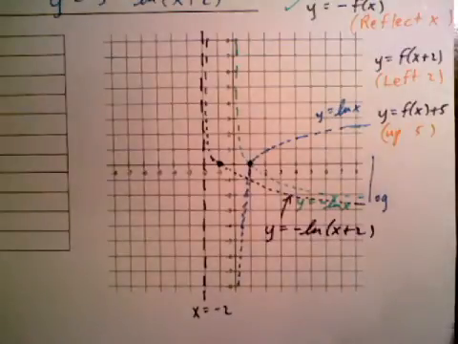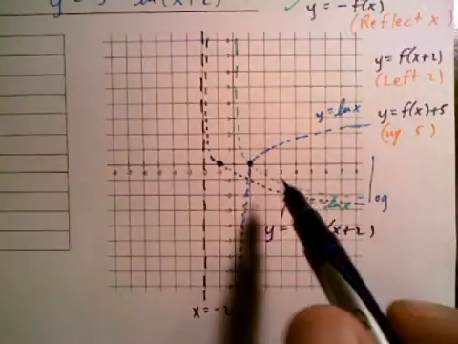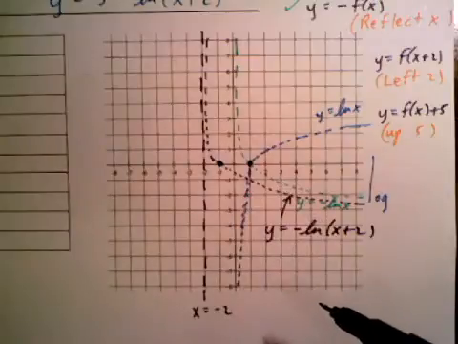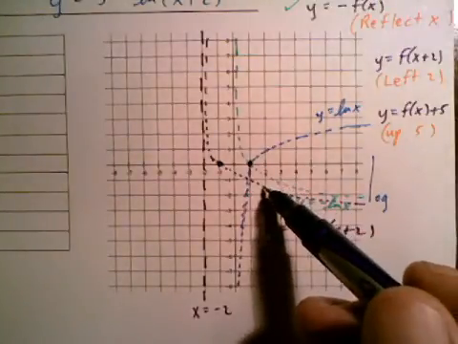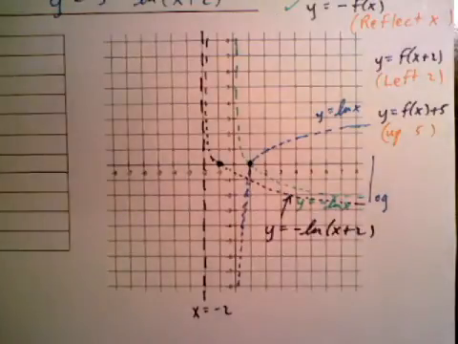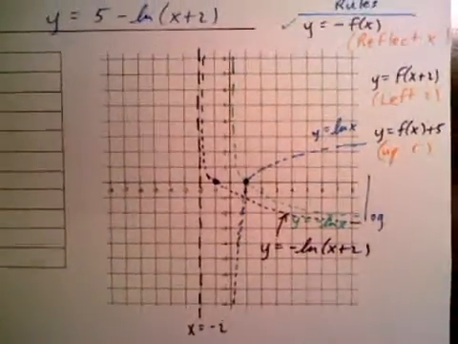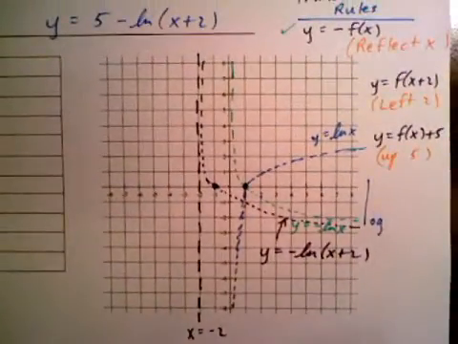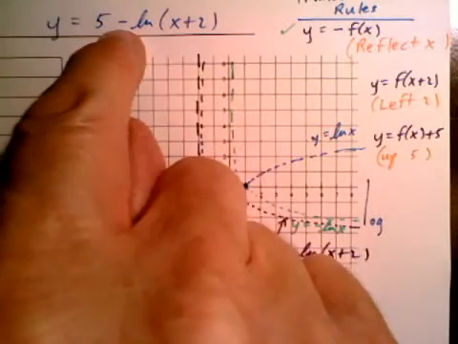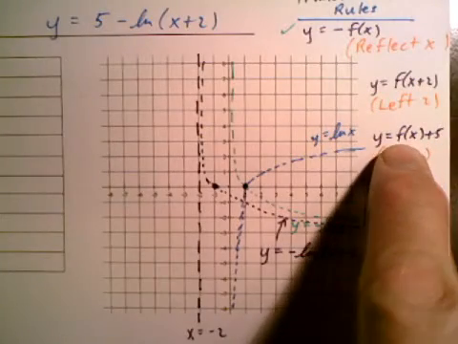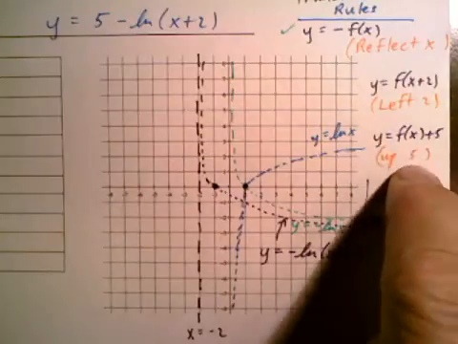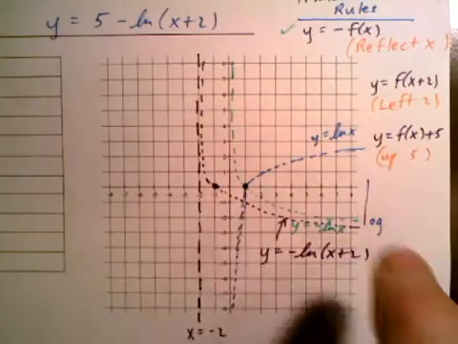So we're actually doing 1, 2, and then 3 problems all in one. If you apply just one transformation, you get the green one, then two, you get the purple one, and then finally we're going to draw the graph of y equals 5 minus ln. We can put it as negative ln of x plus 2 plus 5, which would mean we're taking the current function and adding 5, which means we take this graph and we move up 5.